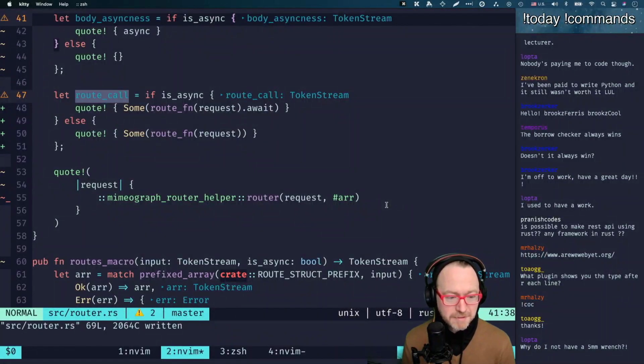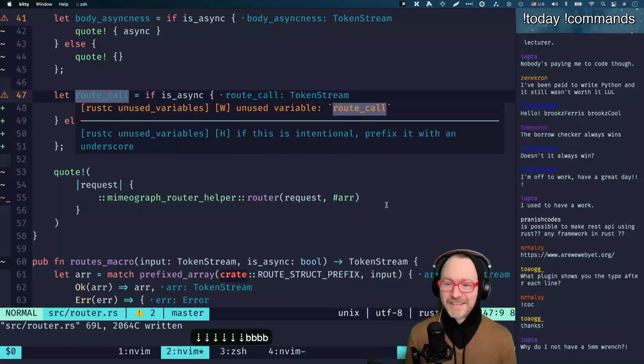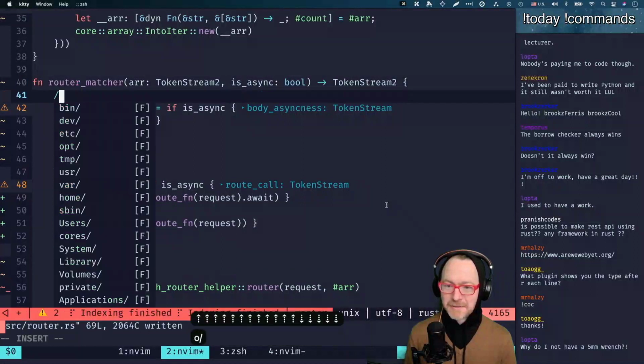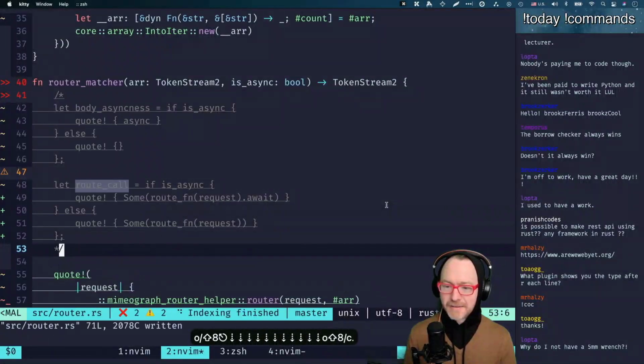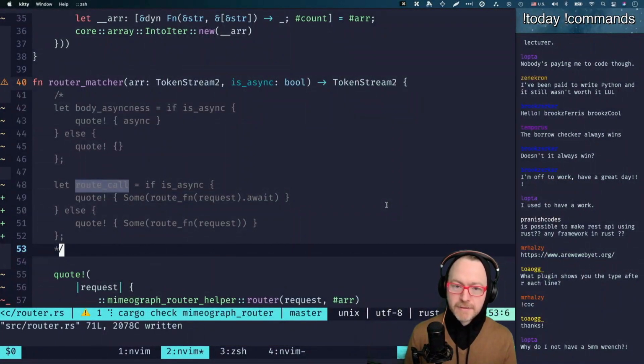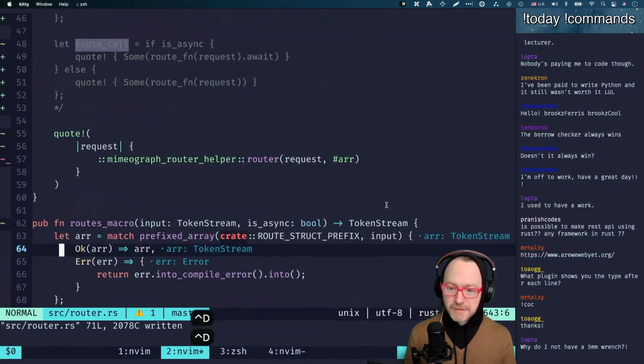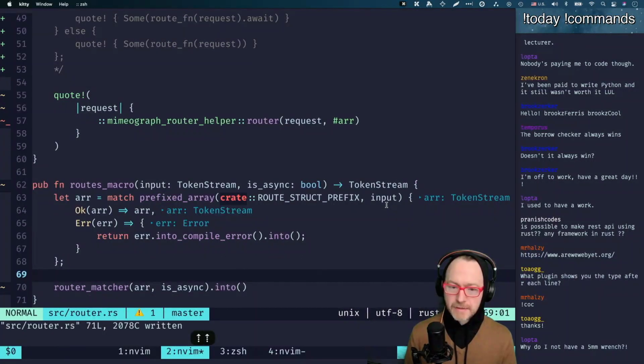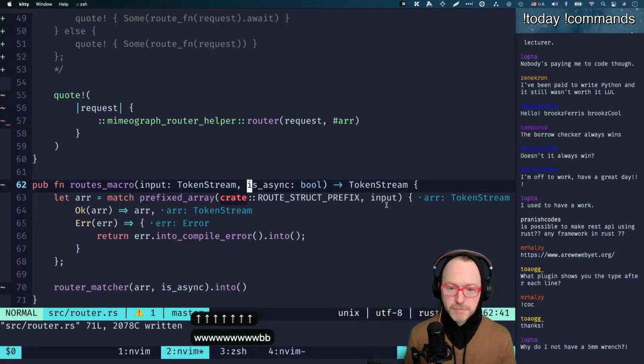Why do you not have a 5mm wrench? Do you mean a spanner? Sorry. We're going to ignore some of that. I don't think we have to worry about whether or not it's async, so we're going to remove that.